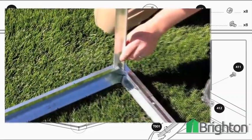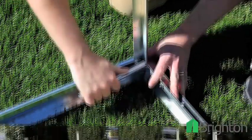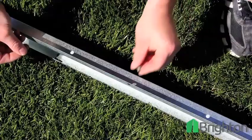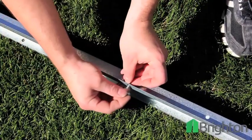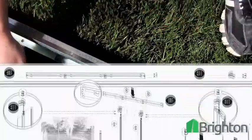When the base is complete, take the 4 corner supports and attach them to each corner. Loosely place nuts and bolts on the relative holes on the base of the frame. These will be used later to hold the wall and the door supports.